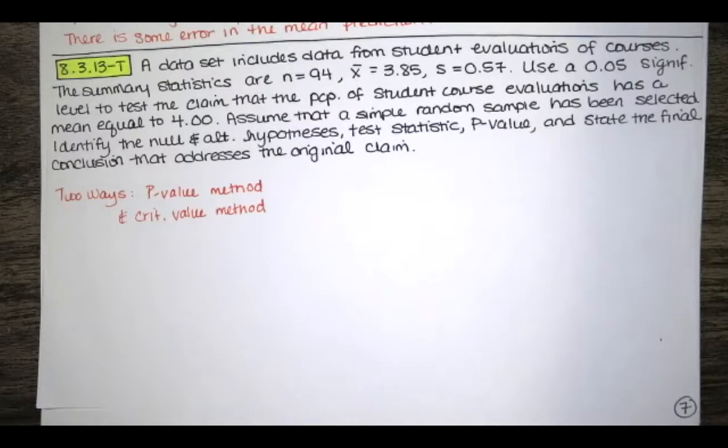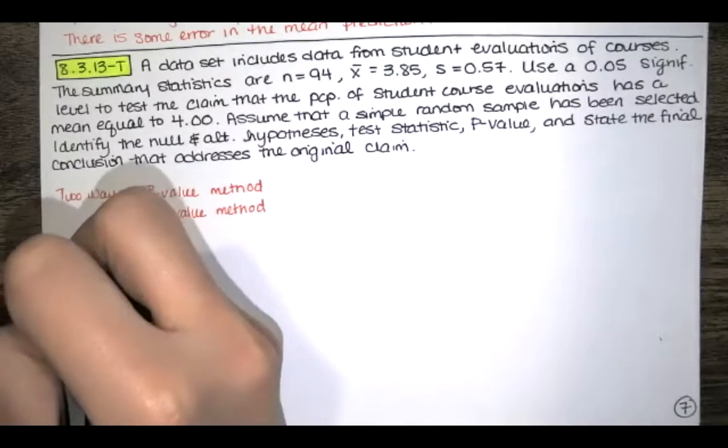Now, if you have a TI 83 or 84 plus and you've been learning to use that to come up with p-values and other test statistics, you are welcome to do that on our exam. But that calculator is not required for our course. So if you don't have the expensive calculator, you can just use the critical value method as we will do in this video.